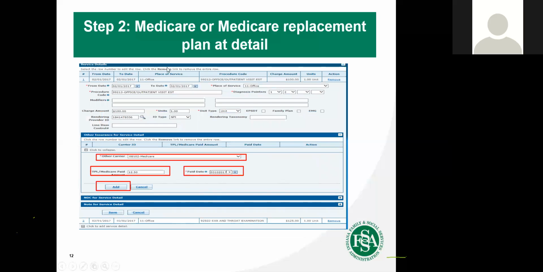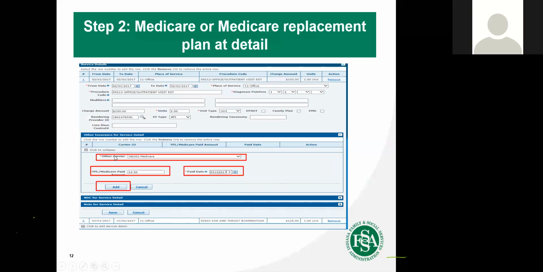When it opens up, your encounter code's going to be at the top with all your details and your payment, your charge amount. The next thing you'll see is a new tile that says Other Insurance for Service Detail. That's what's different about this versus the header. It says per service detail because we adjudicate per service detail at DXC since the new portal.